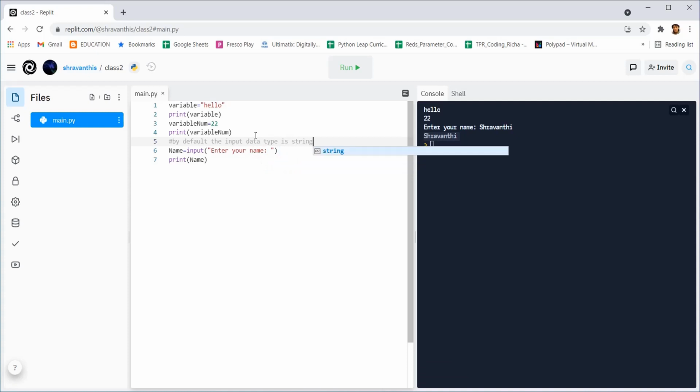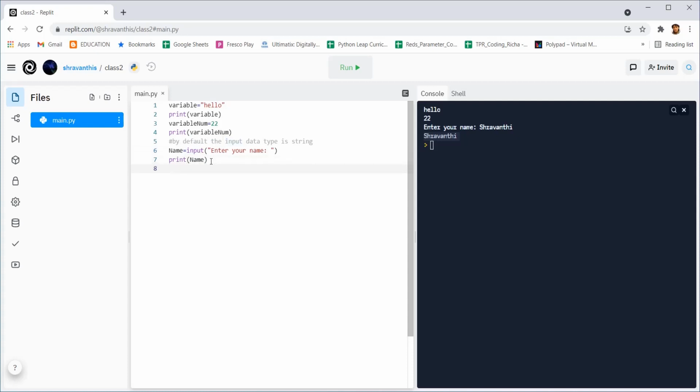If you want to do any operations, if we are trying to give an input as a number or an integer, we should explicitly convert it into an integer or a floating point. We will see that in future. As of now, this input statement is used like that.